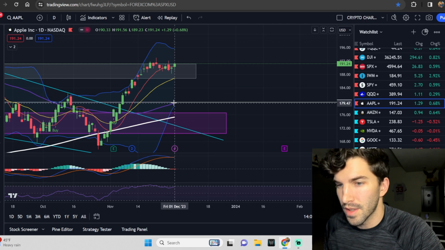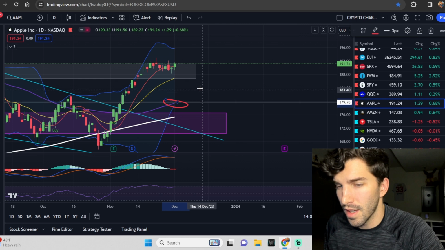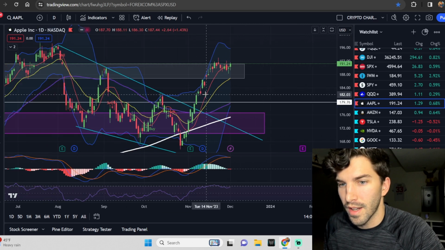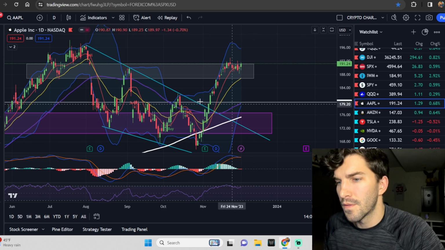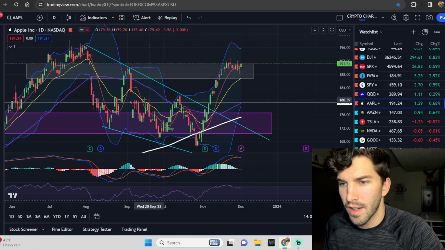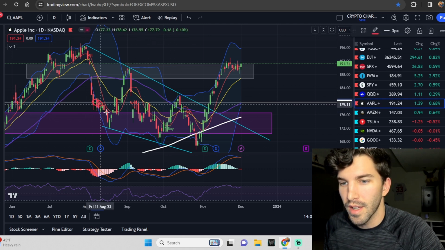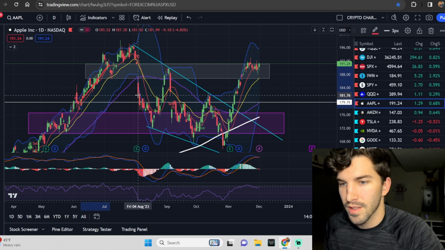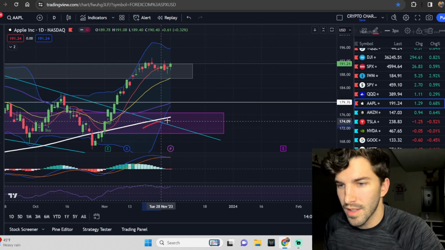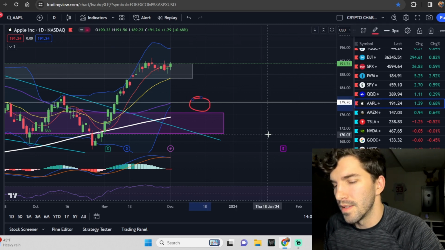Lines up pretty well with the 50 at this point, lines up pretty well with our Bollinger Bands that are trying to catch up, and we could see us basing out around that area, which kind of coincides with a bunch of previous support and resistance from the past, right? We kind of rejected from that area, but we actually tried to hold up at this area, and then we reject from it again with this bar right here. And then back here, we actually see that big move above it, and then that's where we actually see the full extension. So I do like this purple zone, but I think the probabilities are lining up that we start to base out around that 179.